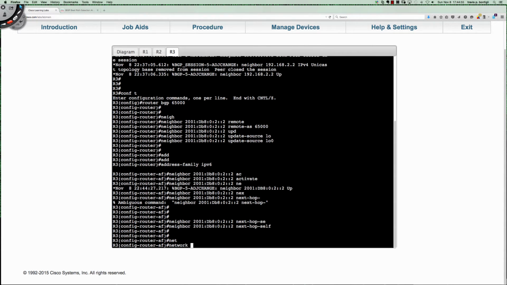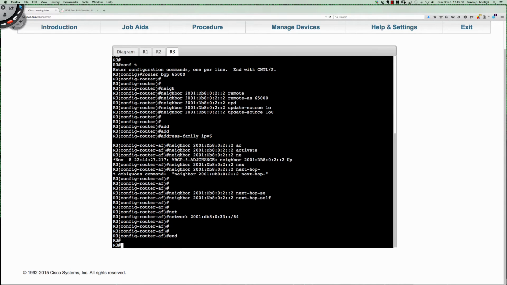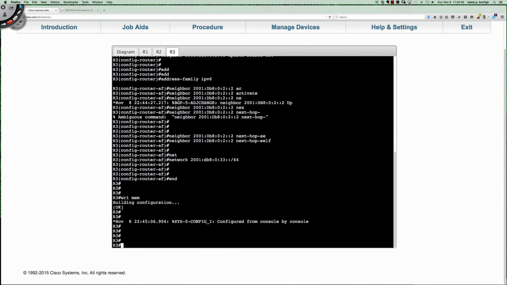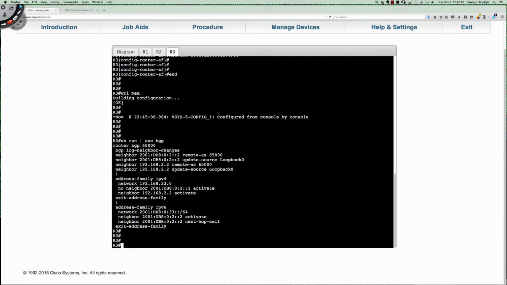And let's originate our 2001:db8:0:33::/64 network. All right, so let's do a write mem. And now let's take a look when I say show run section BGP, and see how this configuration looks here.